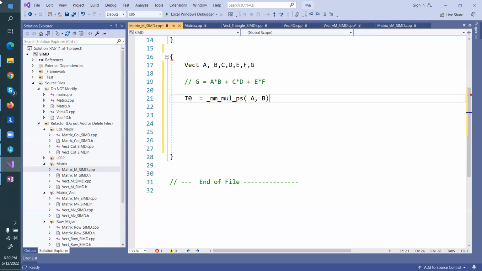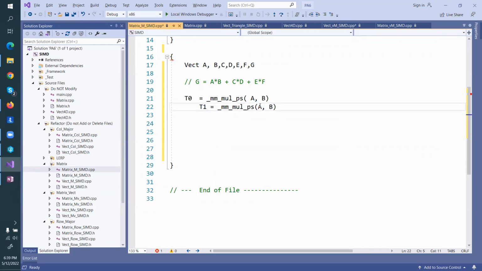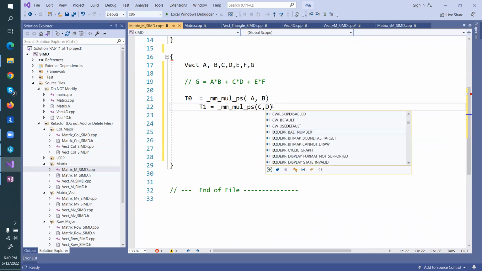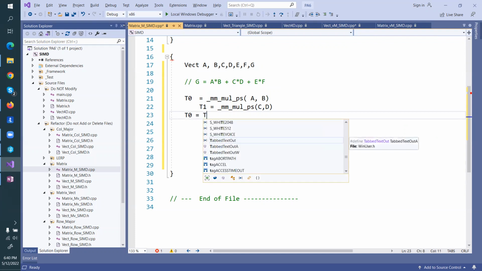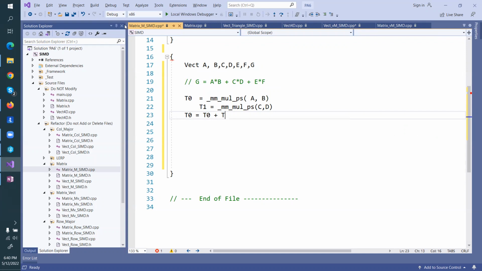And then what we're going to do now is multiply C and D together. Then what we'll do is say temp 0 equals temp 0 plus temp 1. Add those together.